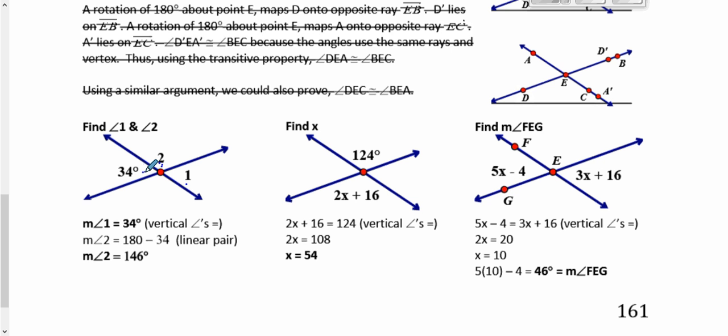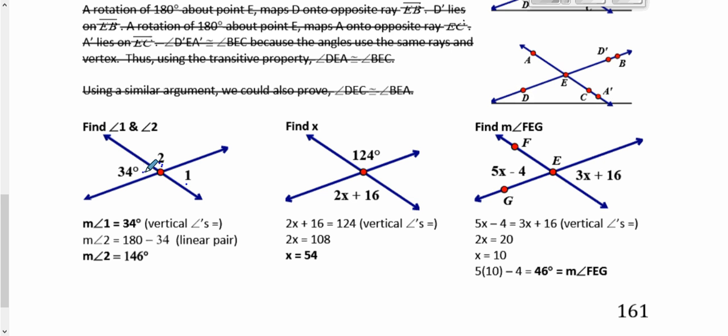Now here's one where you have to set up an actual equation and solve it, right? Want us to find x. These are vertical angles, so what do you know about them? Congruent, right? Which means their measures are equal. And so in math, when two things are equal, what do we put in between them? An equal sign, which gives us an equation, right?